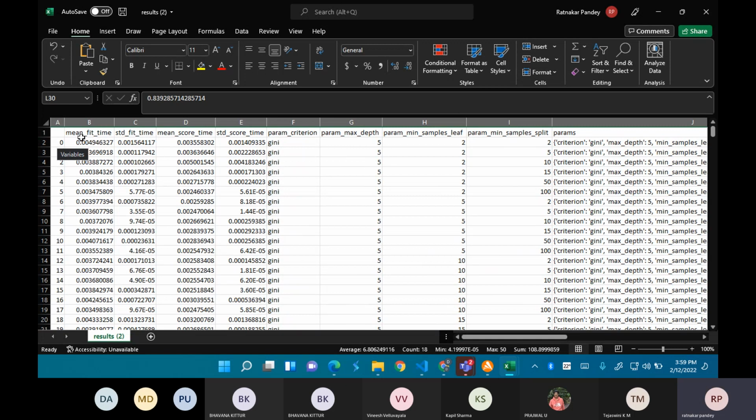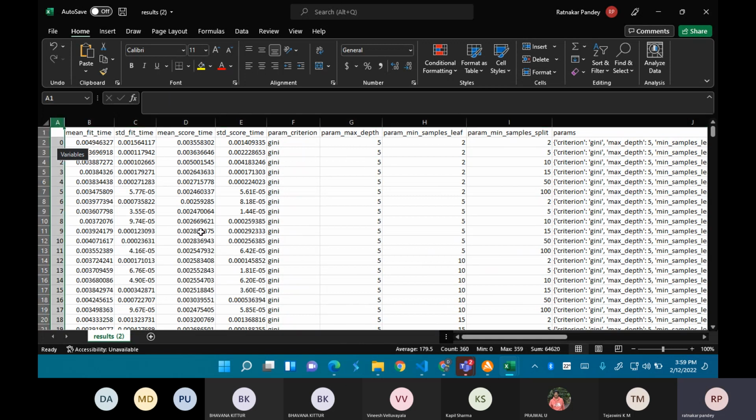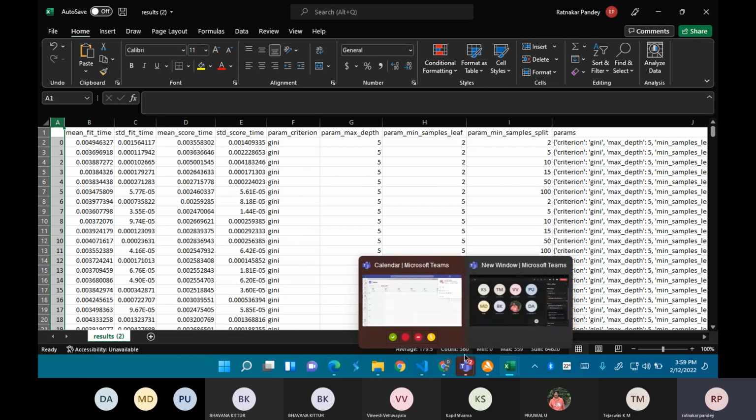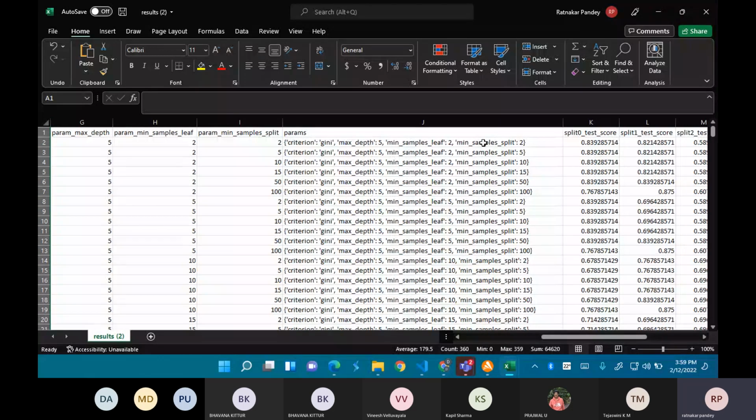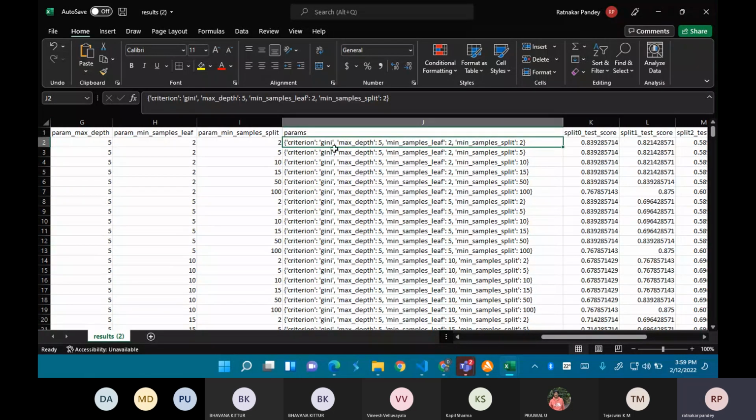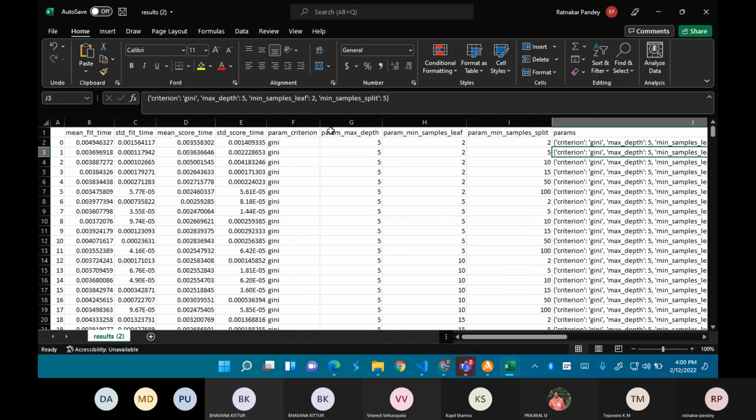So the first thing you should notice over here is that you have how many rows of data? 360. So what does 360 mean? Those are the models that we've tried, right? Based on the settings we've given, those are the 360 models. One model is going to be looking at Gini, max depth 5, min samples leaf 2, min samples split 2. Another model, Gini, max depth 5, min samples leaf 2, min samples split 5, right? You can see it's trying all the different combinations, and that's how we are getting 360 models. Is this point clear, everyone? Why 360 rows?